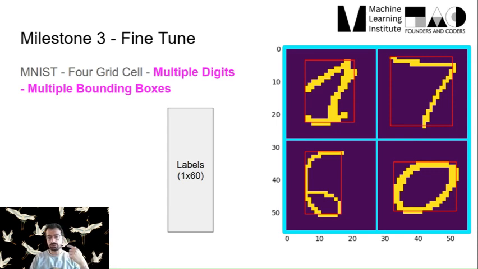But actually, what I was doing is I was randomly adding a certain number of images. So one image might have one, another image might have two digits, another image might have three digits, and some image will have four. And that was chosen randomly. So now my data set looked way different than before. Now I have a certain number of digits between 0 and 4, and for each one we have their own labels. So again, in total the label was 60.